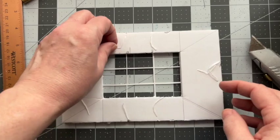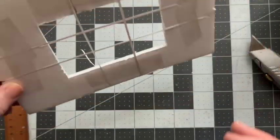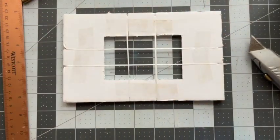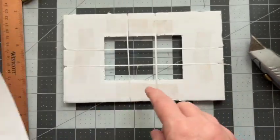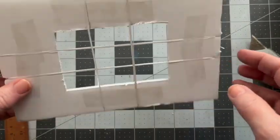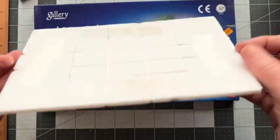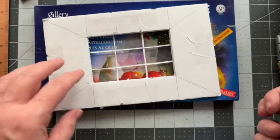And then you've got a viewfinder that will cut it into thirds for you, which is ideal. You can put another piece of paper on here and cut this shape out of just regular paper or craft paper and cover all this up, or you can just take it as is. And if you keep this little square, you can put it in there to protect it for traveling, and then just punch it out from the other side.